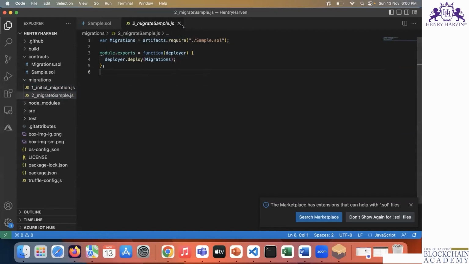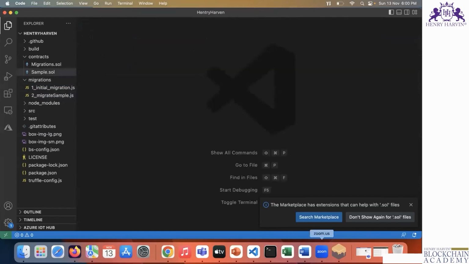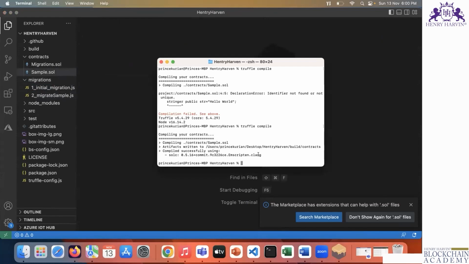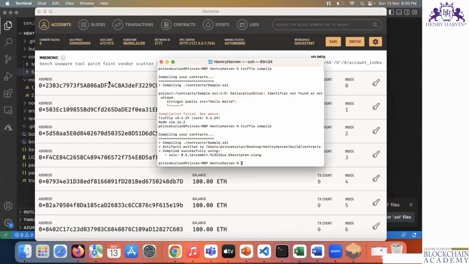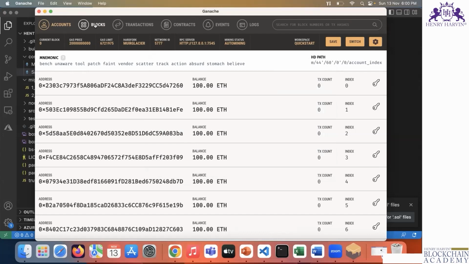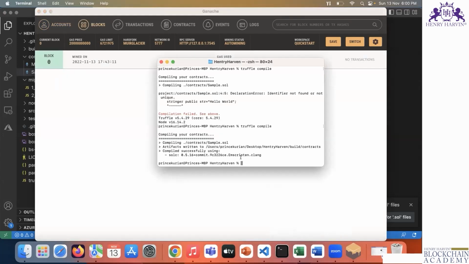Now I am going to migrate the smart contract on the blockchain. So again, come to the command prompt. In order to migrate, this is my Ganache.